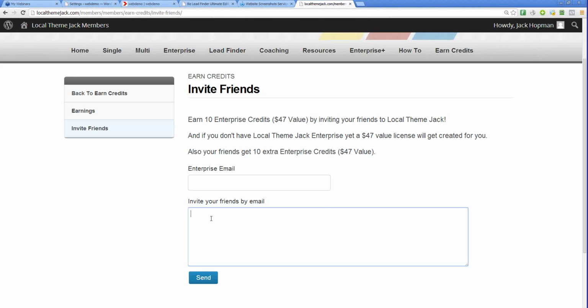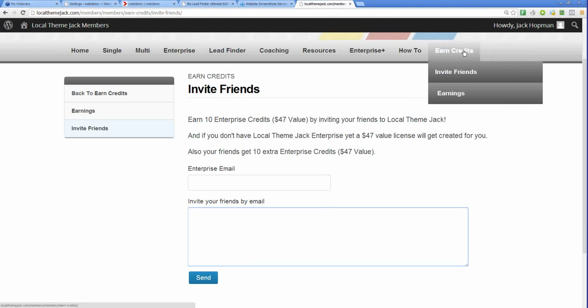If the friend buys the enterprise team, you get 10 credits and your friend gets 10 credits. This is all done by code.